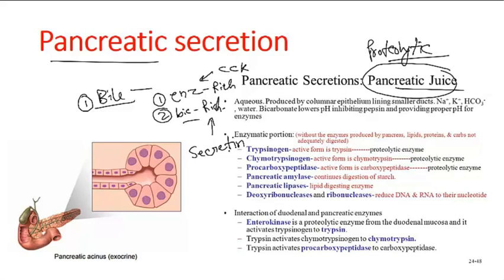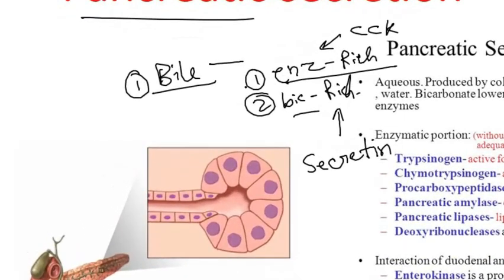Okay. Now the exocrine pancreas secretions are often delivered through the hepatopancreatic sphincter that is present between the pancreas and the junction with the duodenum. That sphincter regulates the release of those exocrine materials, and they carry some enzymes. If you look at the enzyme-rich secretion, they contain some of the enzymes.